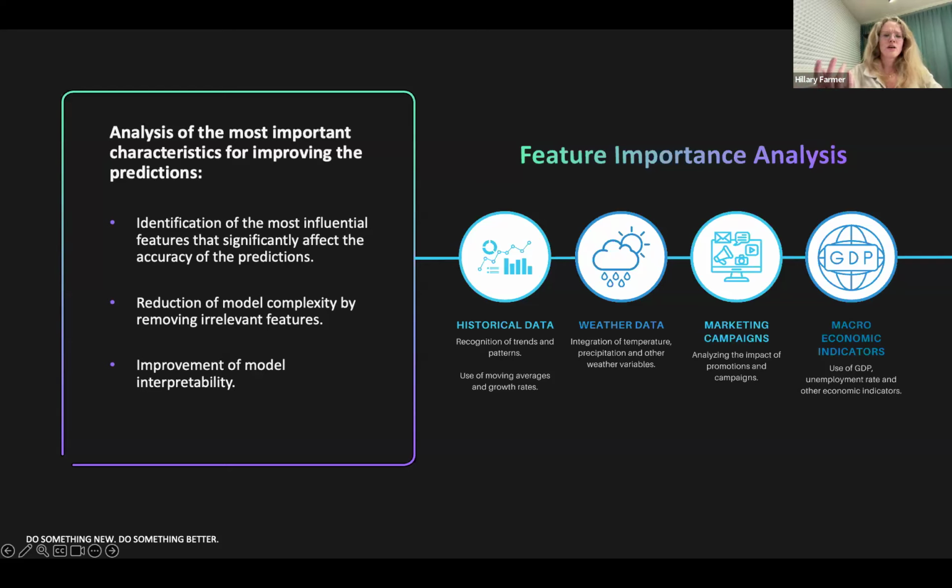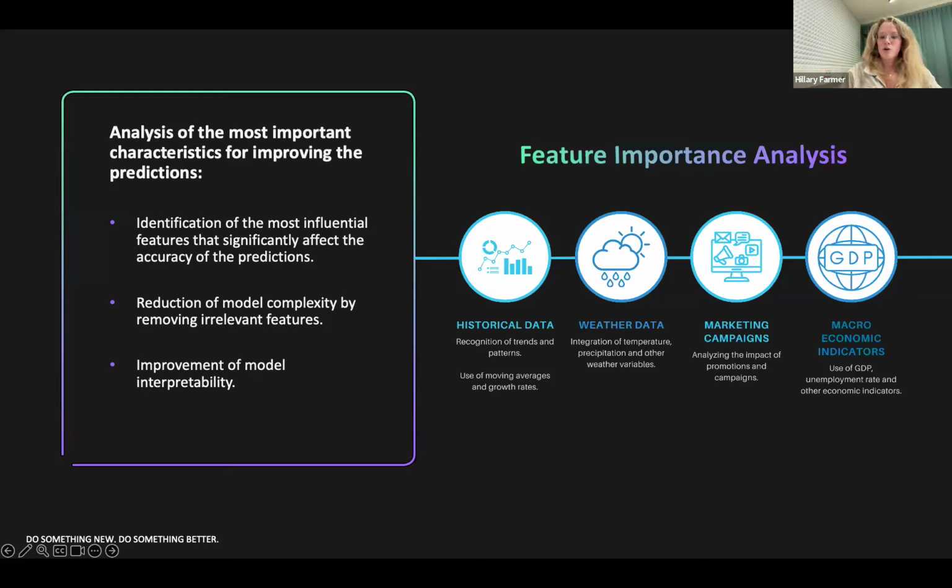So in this feature importance analysis, we typically focus on 4 data types. We have historical data. It's recognizing trends and patterns from past sales using methods like moving averages or growth rates. We can also use weather data, so maybe temperature or other weather variables, to take into account weather-dependent sales fluctuations.